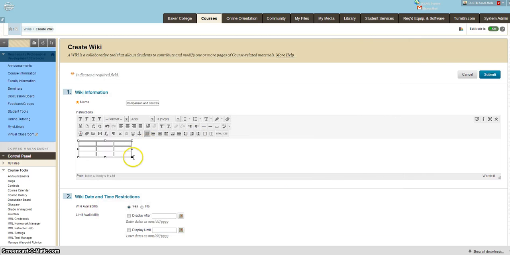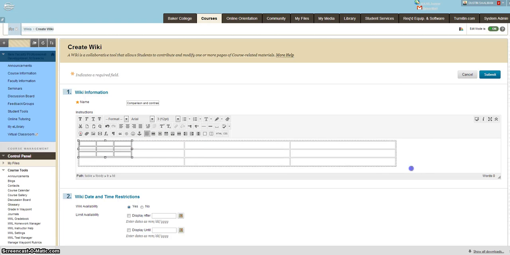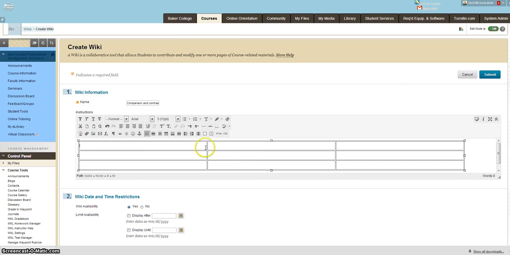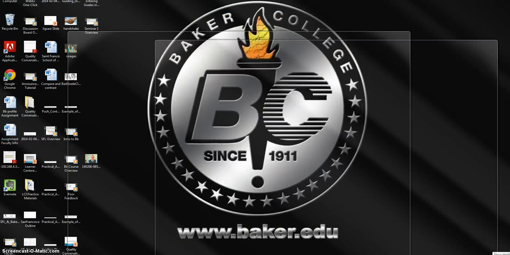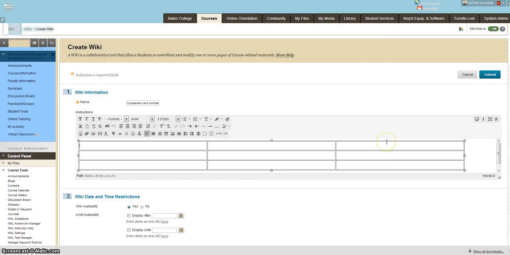Okay. Then we're going to go ahead and expand this so it's large. And we'll enter in the information of what we are comparing and contrasting. So we are doing the 14th Amendment. And we're doing the 19th amendment.